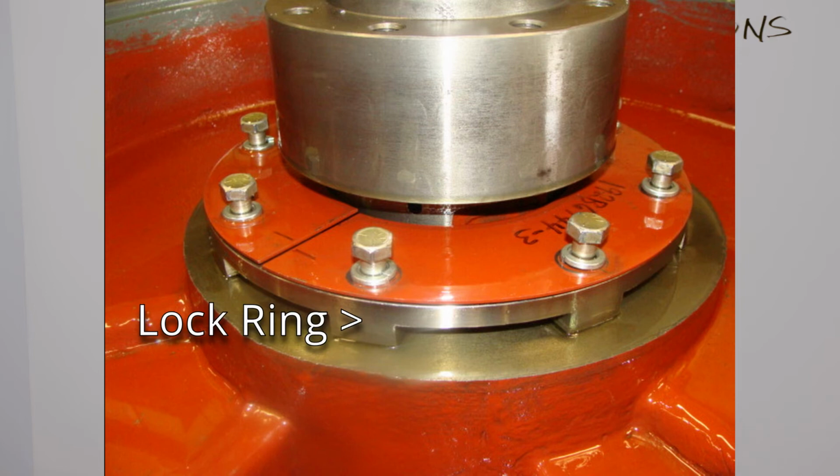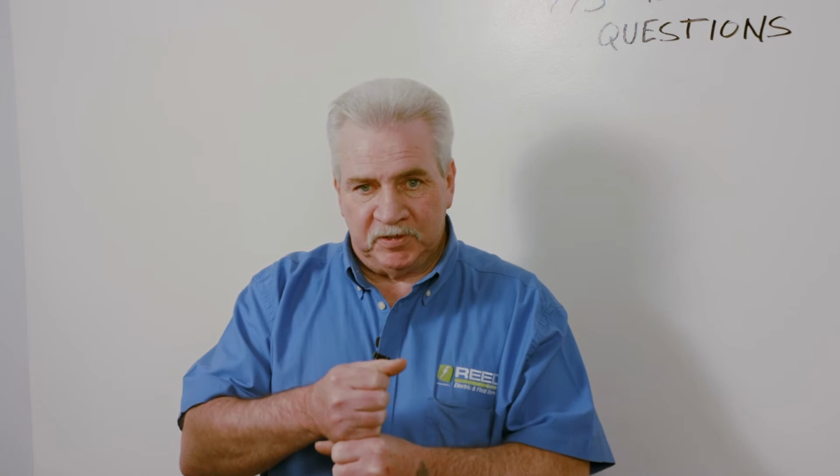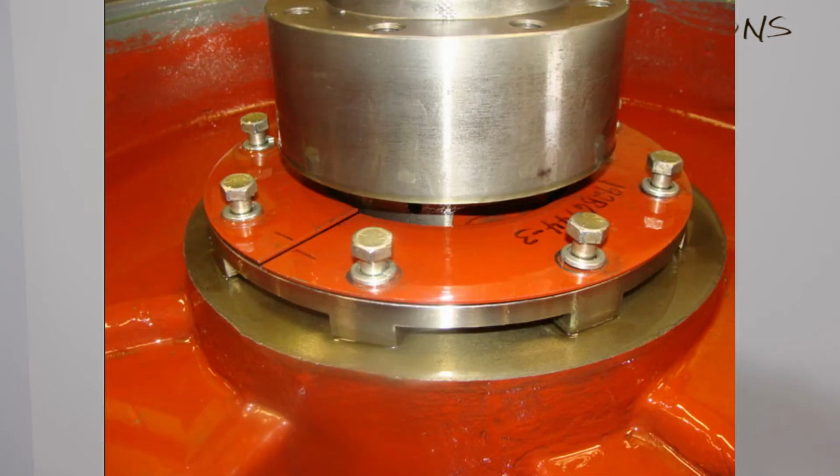Let's say we go from one extreme to the next. If you were using the crane to lift this up and you had a 2-pole machine that's 3,600 RPM with a locking ring on the outside of the top bearing, you wouldn't be doing anything. You'd be lifting up your motor or lifting up your carrier, and you'd be trying to pick up the whole motor because the locking ring around the outside is stopping the bearing from being able to move on the carrier.